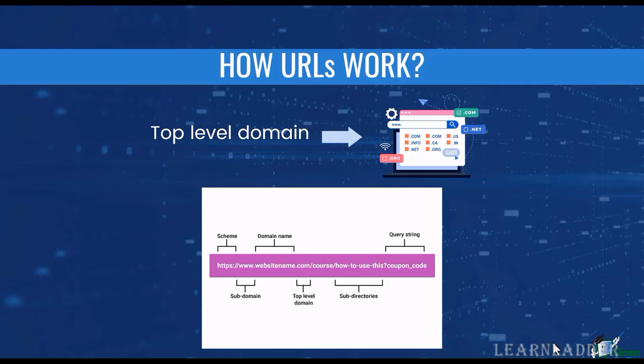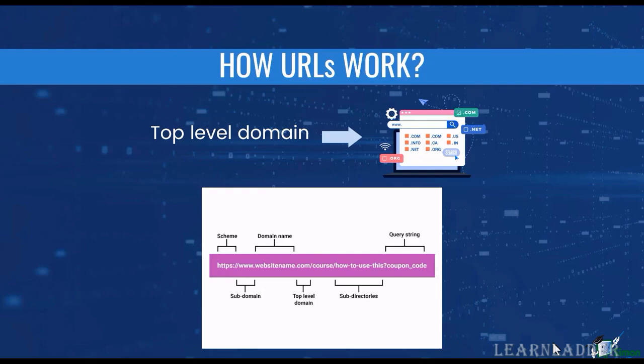Certain top-level domains are assigned to specific purposes and generally have varying levels of trust. For example, a .edu domain should be associated with an educational institution. .gov is a government domain. Other top-level domains are specific to certain countries, such as .uk for United Kingdom, .ca for Canada, or .za for South Africa.